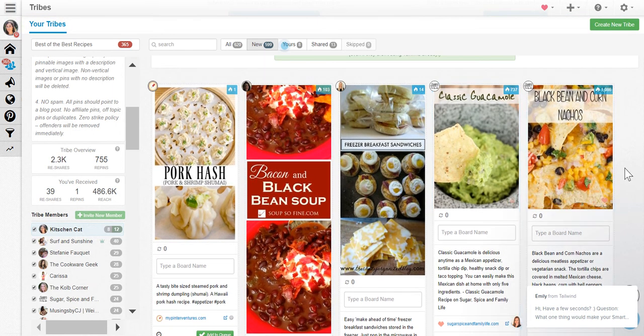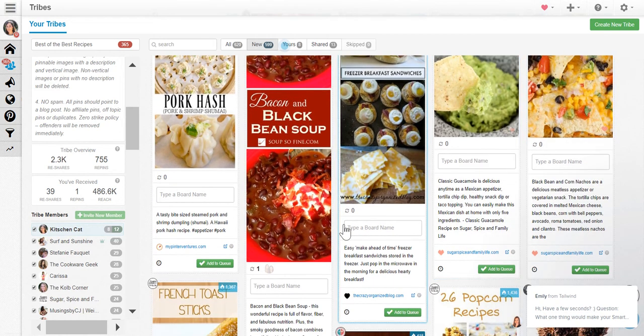The great thing is that I can see up here in the corner their popularity score, so you can see how many times they've been pinned on Pinterest, if they've been shared on Facebook or Google+. It'll show it all up there. So it's really great to find high performing pins that you want to pin and get in on the action to use.